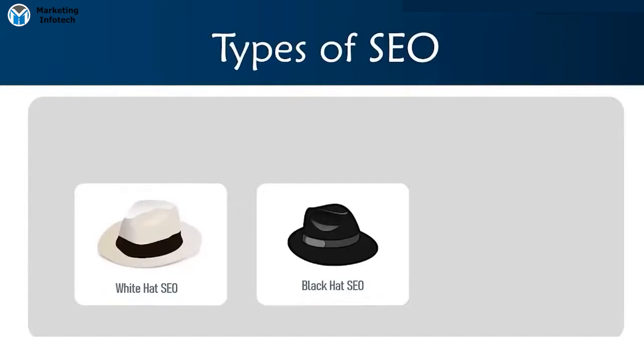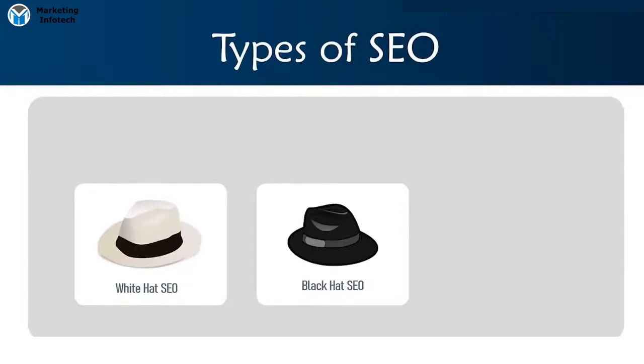So, this is going to help you guys in a way, but it is not going to be there permanently. This is a temporary success which you're going to be achieving. So, white hat SEO is a legal and a proper way to promote or create content. But black hat SEO is something which is illegal and also it gives you results which do not last long.